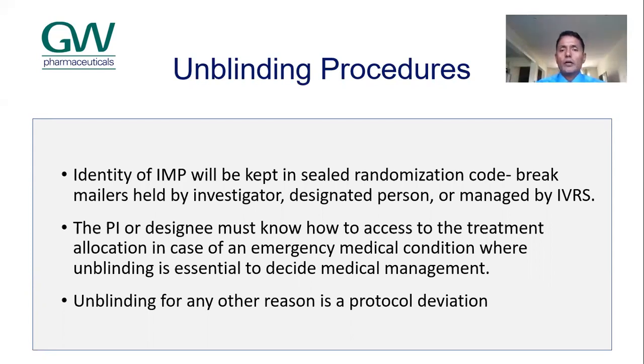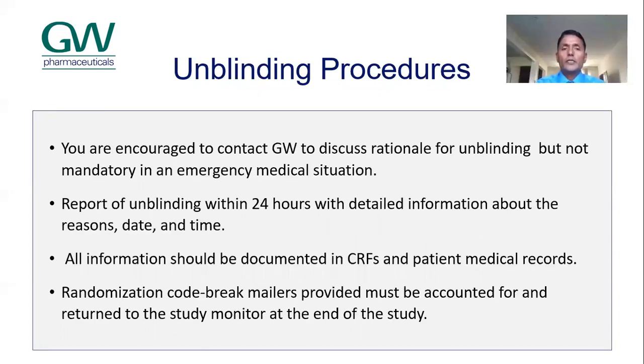Principal investigator or authorized persons must know how to access the treatment allocation in case of emergency conditions and must be able to provide adequate information to the treatment team. Investigators are encouraged to contact GW to discuss the rationale for unblinding, but it is not mandatory in case of an emergency condition.